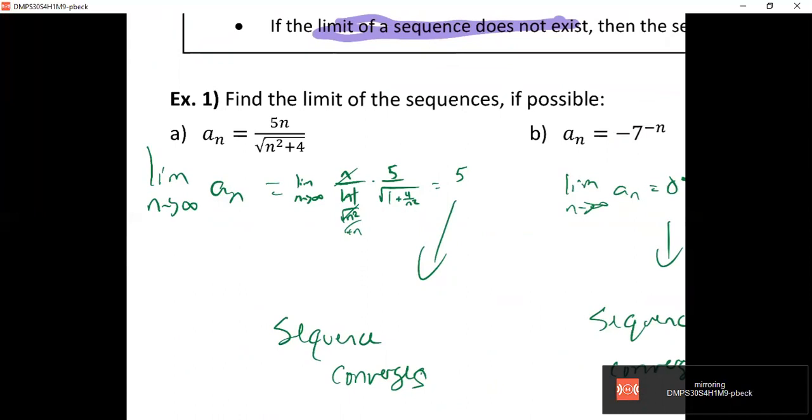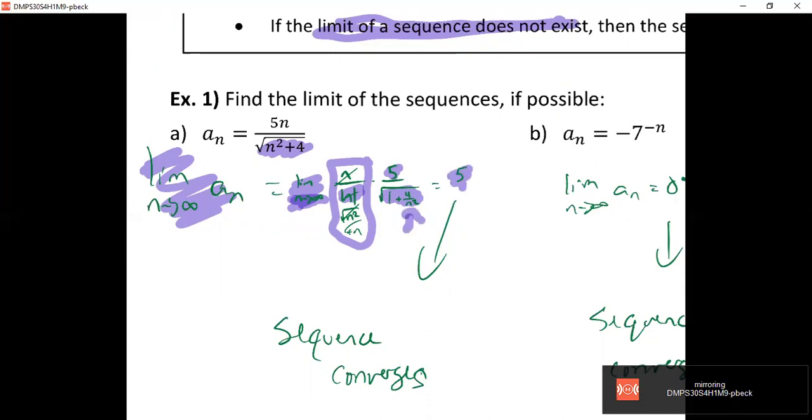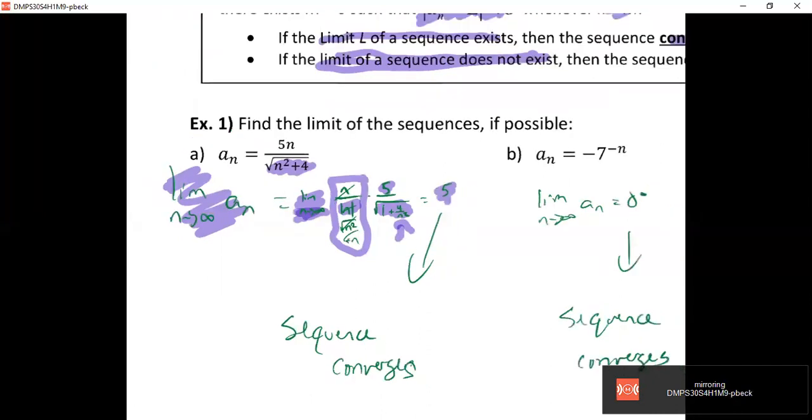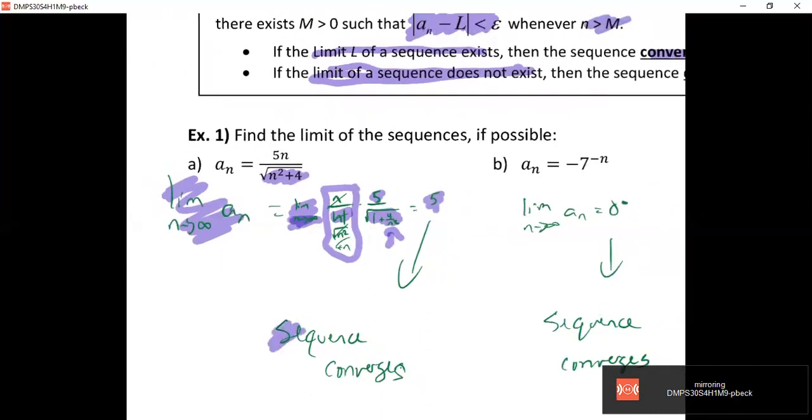So the limit as n approaches infinity of a sub n is going to be the limit. If you remember, in a problem like this, what we have is the square root of n squared. If we have the square root of n squared, we have to take the absolute value of n. Now, the absolute value of n, as n approaches infinity, is just going to be n itself. So these reduce, and then when we take the limit as n approaches infinity, we'll have 5 over the square root of 1 plus 4 over n squared. And we know that this limit specifically is 0. So that gives us the overall answer of 5. If the limit of a sequence is a certain number, meaning it exists, then that sequence has to converge.